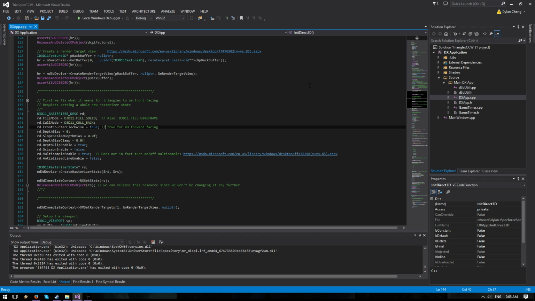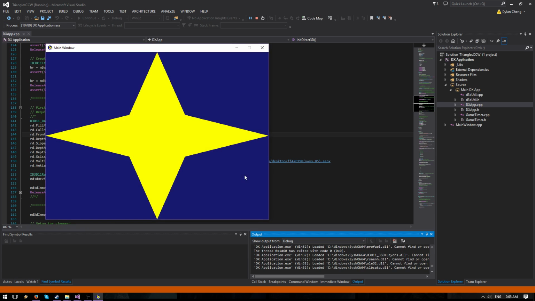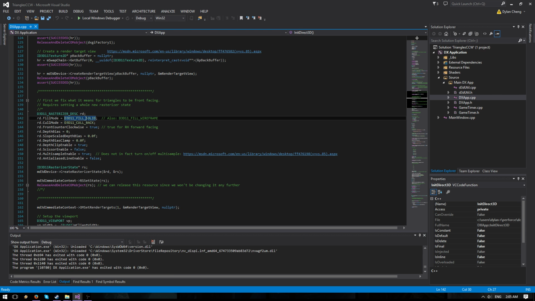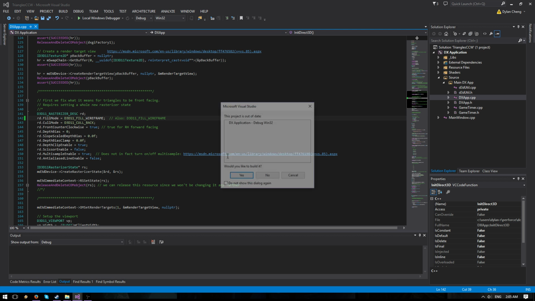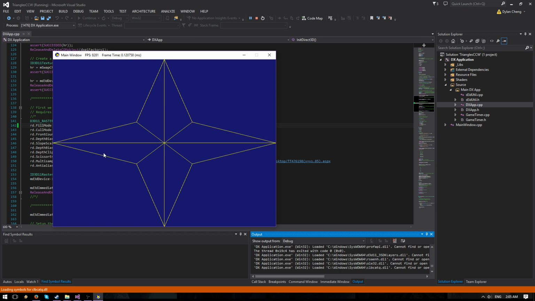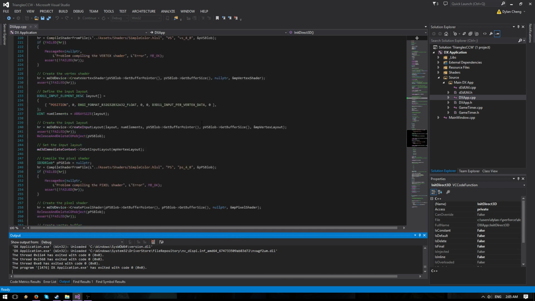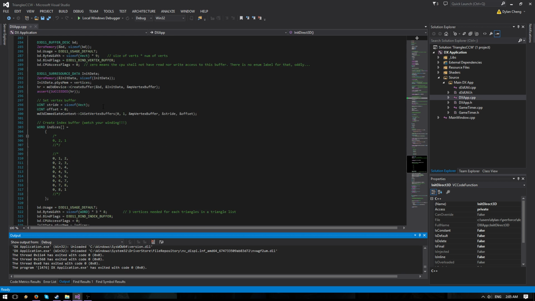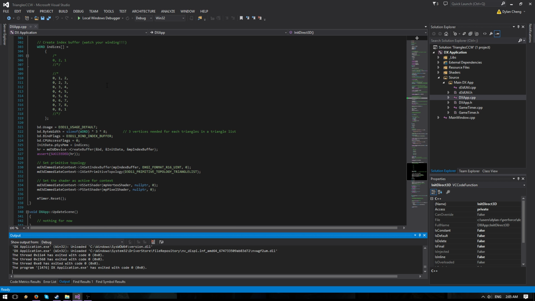Alright, so this is the first question with the star looking thing. If I run this, it's got the filled in star, it's all good. Got the corners touching the edge of the window. If I go to wireframe, it's looking like this. None of the triangles are overlapping, it's all good. Here's just the vertices, and then the indices, and changing everything, all fine. So that's question 1.